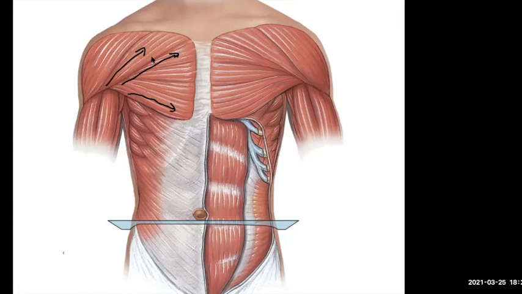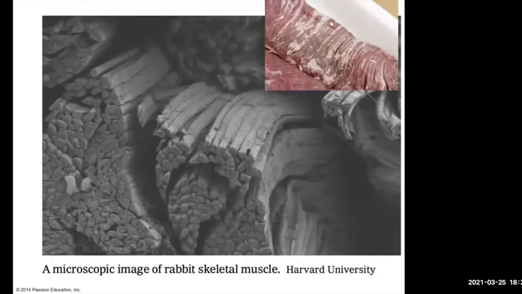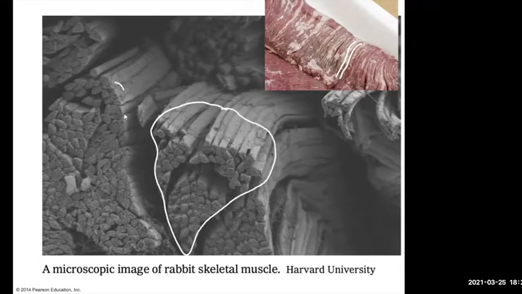We talked about the organization of the muscle tissue. So when we looked deep inside this piece of flank steak right here, you can see these lines. These individual lines were those fascicles. When you looked at it from a microscopic point of view, each of these lines, under the microscope, were one of these right here. These fascicles.